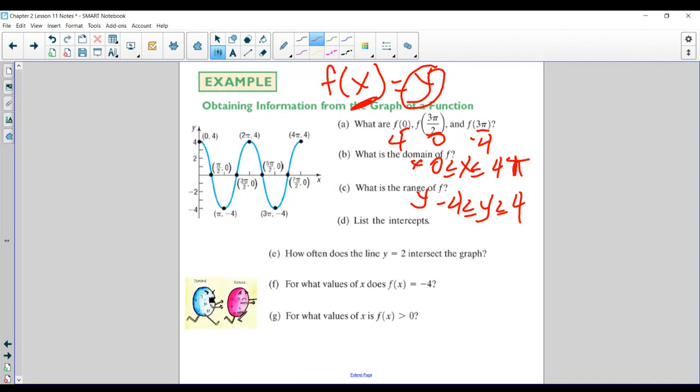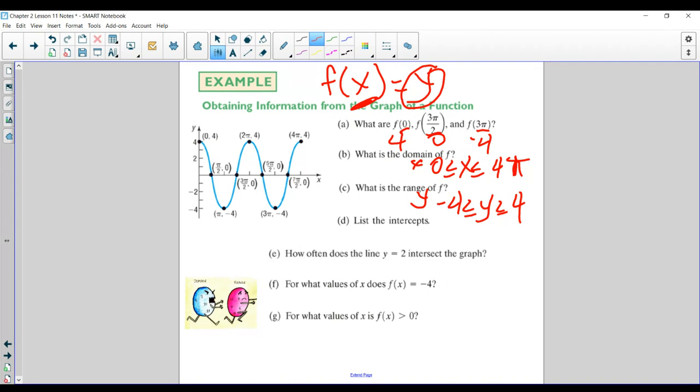All right, next part, list the intercepts. Intercepts are anywhere it crosses the x-axis or the y-axis. What you would do for listing the intercepts on that would be here, here, here, here, and then you'd have one y-intercept as well. So those 5 points you would list as your intercepts. The big thing is you're looking for 0 in the x or 0 in the y, and the one that everybody always forgets is the y coordinate. Everybody always lists the x, but they always forget the y's. So again, given the graph, that's pretty simple. Just find where it crosses the x and the y, and those would be your answers.